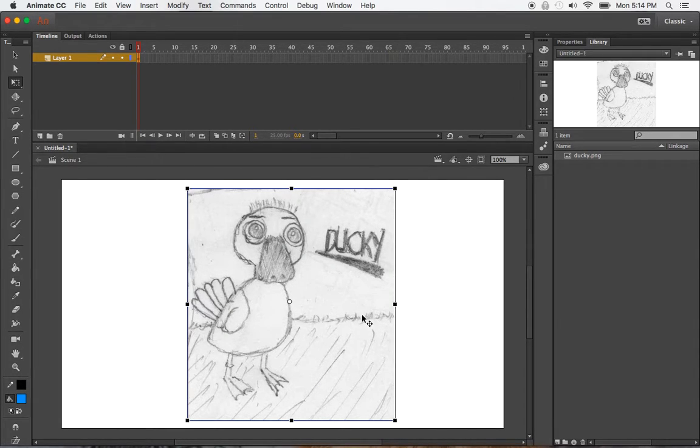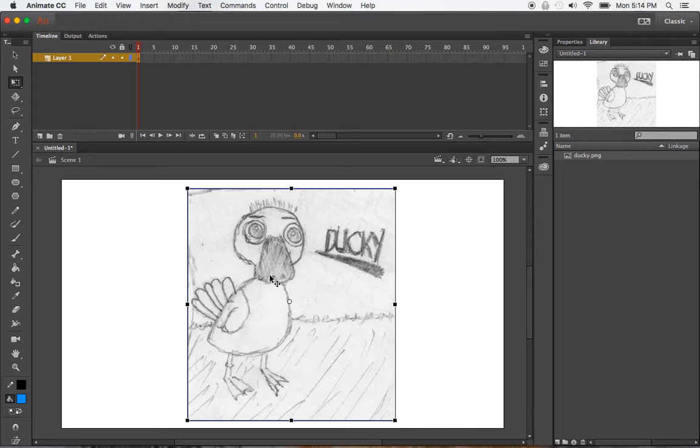So there's no real point with something like this, but that might be handy if, say, you're drawing a person and you want them to swing their arms. You want to maybe rotate the arm to give that idea of movement. So you'd want the registration point to be up near the shoulder, not in the middle where the elbow is, because that would look weird or detached from the body. So things like that it can be quite helpful with.